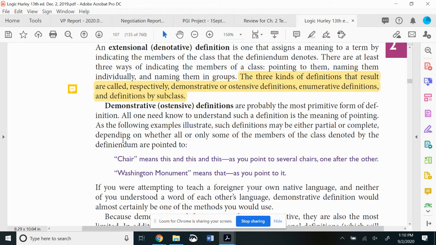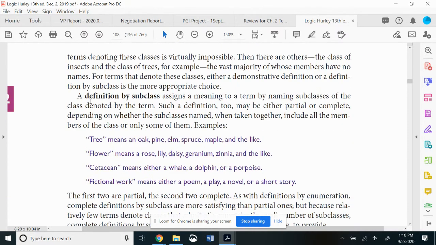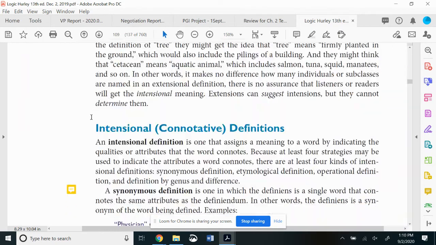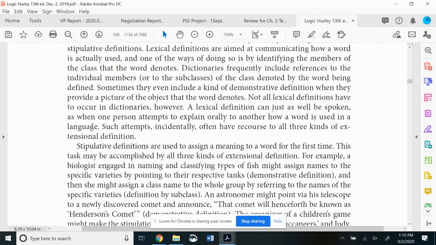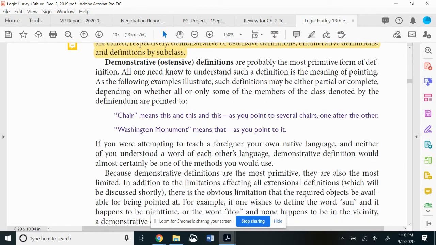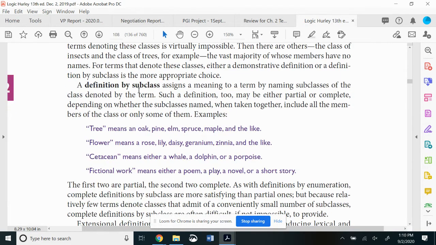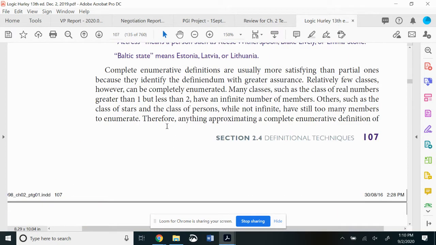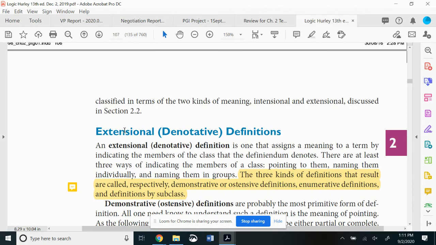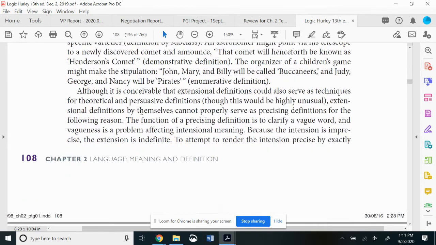One way is demonstrative, where you can point with your finger. Enumerative, where you can look at subclasses. And there's another one. I skipped it. Hold on. Yeah, there it is. Okay. So demonstrative, enumerative, giving very specific names, and subclass giving less specific names. And the list might not be exhaustive, but it gives you a bunch of different names to describe tree, let's say. So in this section, I have 3 different types of how I can have an extensional definition. And I'm doing this for review because we're going to plow through some of these questions in a second here.